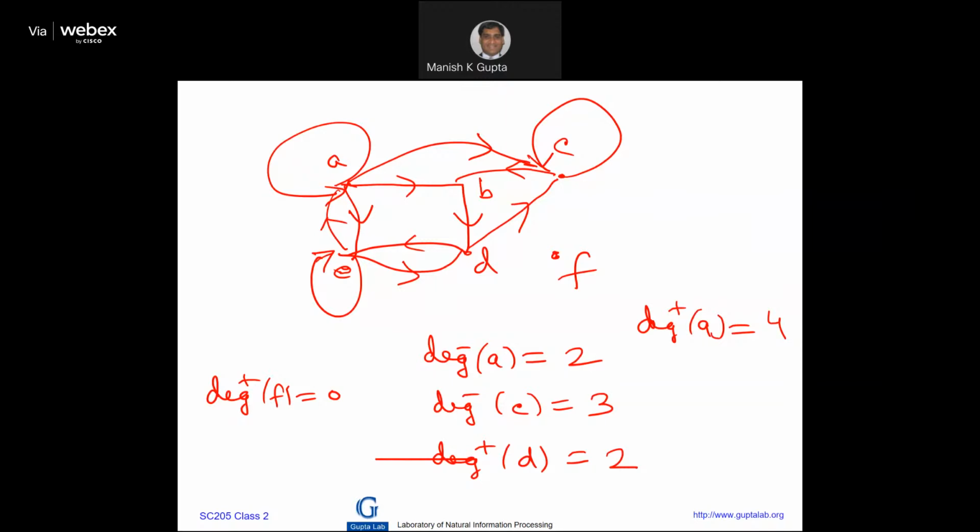But this is something very common sense, right? I mean, these things are taught actually, so you can find it out. So, in degree, out degree. This is known as in degree: how many arrows are coming and how many arrows are going. In degree and out degree of a vertex, in a directed graph, you can define like this.